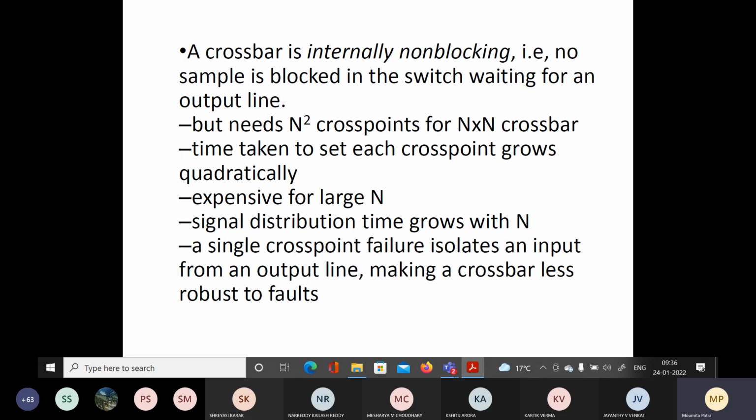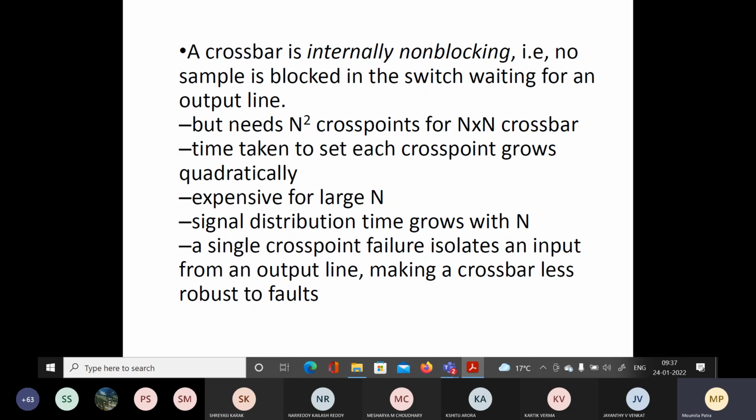The time taken to set each cross point will grow quadratically when you have samples coming in. You will have to set each of the cross points active before you can set the path for that particular sample to move from the corresponding input to the output port.